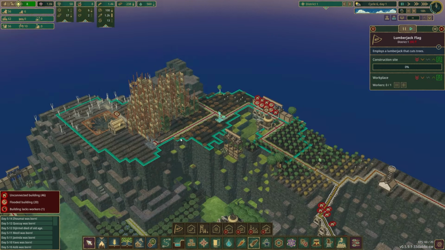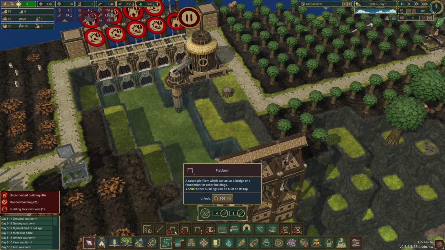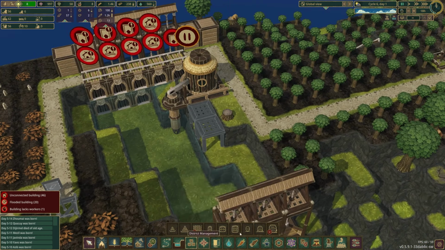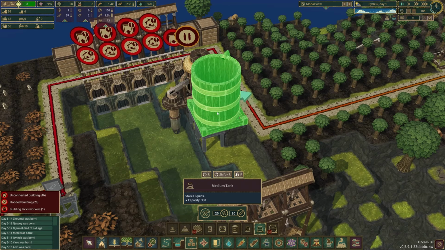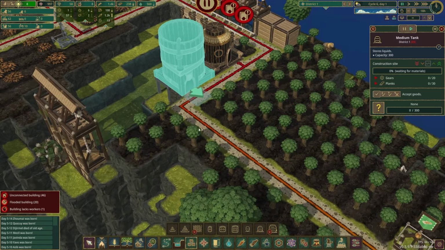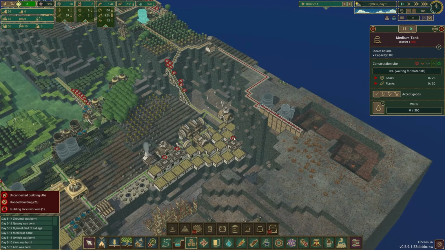And since we're going wild spending science points on platforms, we may as well plop these 2 in here. Because that will allow us to get a medium tank in. Just like that. Actually, you know what? F to flip. I just want it that little bit closer to the district centre. You know? Just that little bit closer. There we go, high priority.